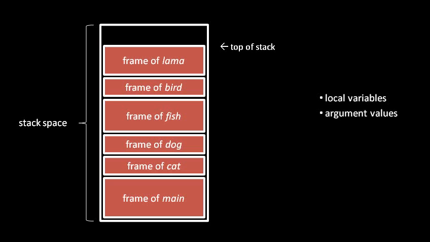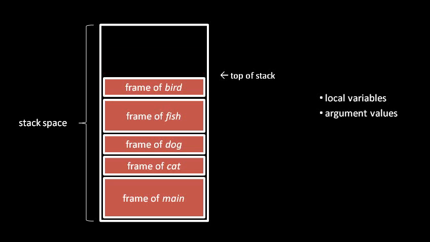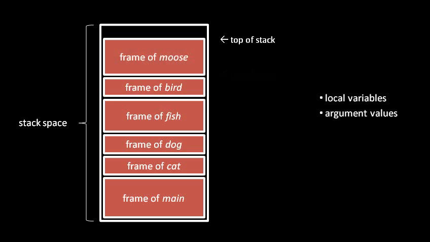Now, when the currently executing function returns, like say llama here returns, the idea is that we no longer need the stack frame, so we simply move the pointer to the top of the stack back down to the previous frame. And now say after llama returns and bird resumes execution, if bird then invokes another function, like say moose, then the stack frame of moose is written over where the frame of llama was. So note that when we get rid of frames, we really don't have to delete them in any sense. We don't have to zero them out. We just move the stack pointer such that later on that section of memory is just going to be overwritten by new frames.